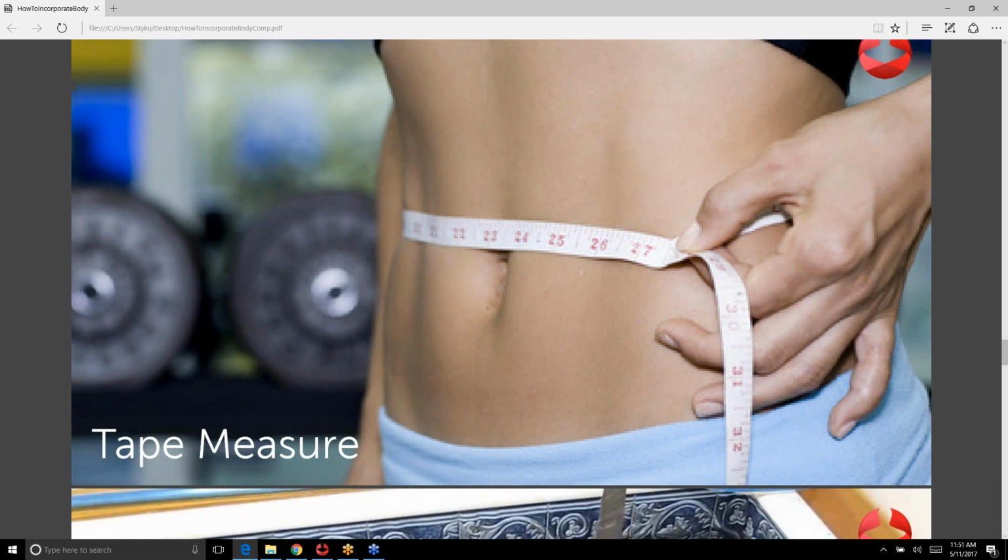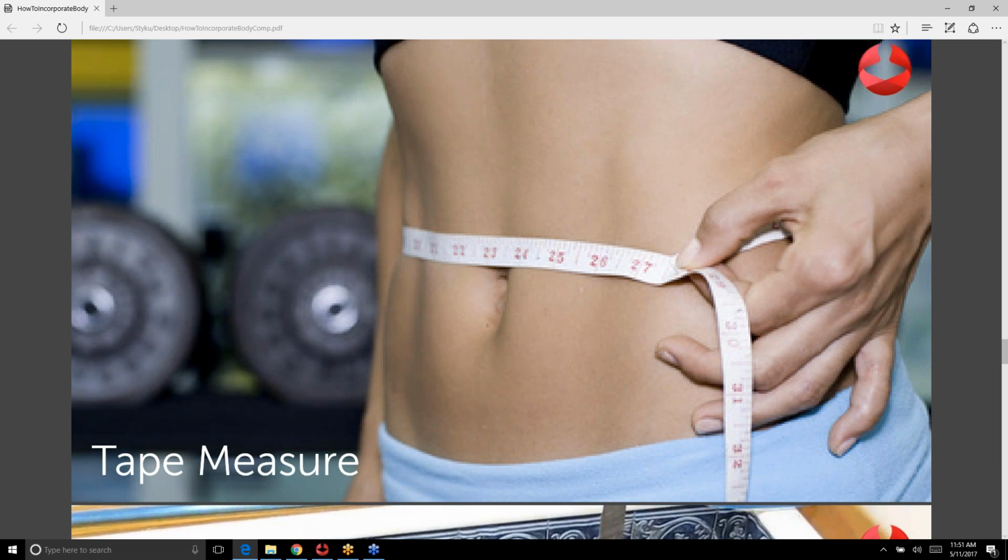Now there's, of course, the tape measure, also very cost-effective. So the general process is you take several different circumference measurements. Usually there are 3 or 4 different measurements on the body. And then there's an equation, just like with calipers, that you plug these measurements into, and it will tell you body fat. Both the calipers and the tape measure are using equations, again, that were developed using other methods and other devices through regression analysis. And they can be very accurate and very precise in theory.